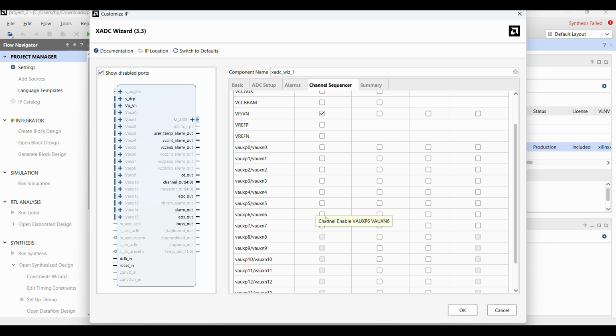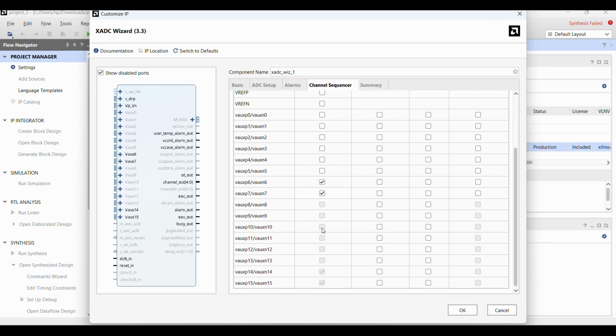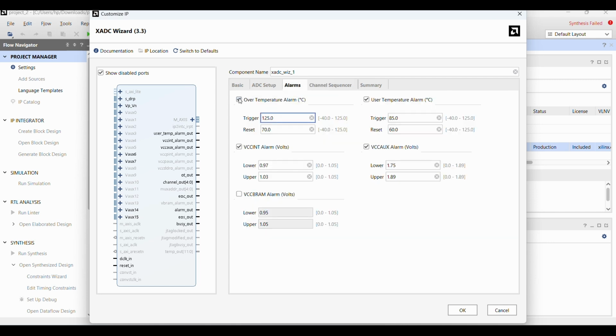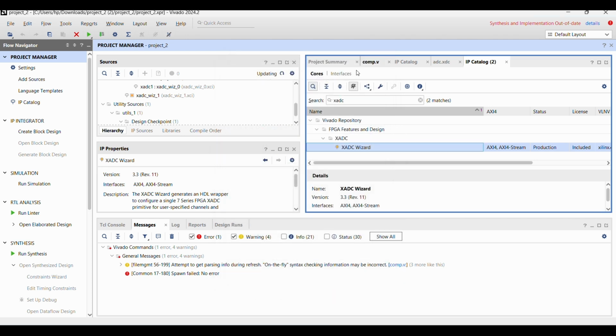Here we need to click Vox 6 and Vox 7 because those are the ports we're going to use. Remember, when you click Vox 6 and Vox 7, Vox 14 and 15 automatically get turned on. If you want, you can remove the alarms that are on by default. It's not required. Now if you click OK, it will generate this IP, and then generate the output products. Now we shall come to the code part.